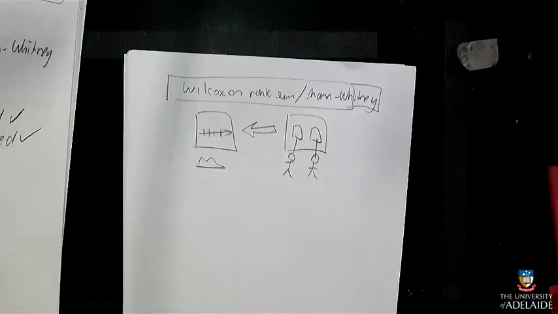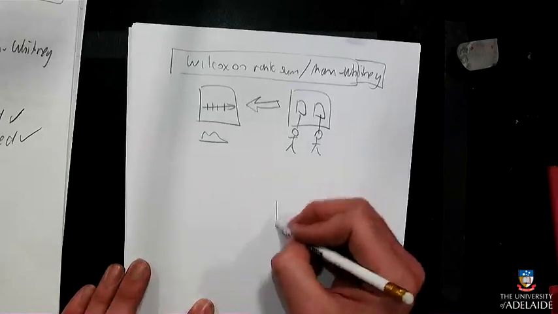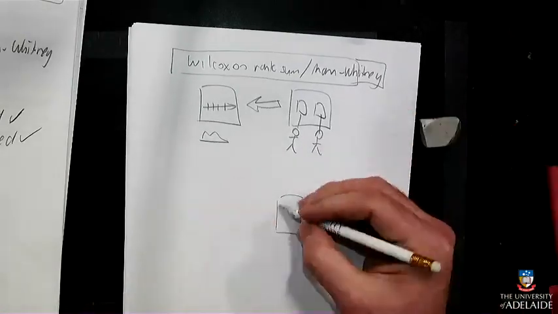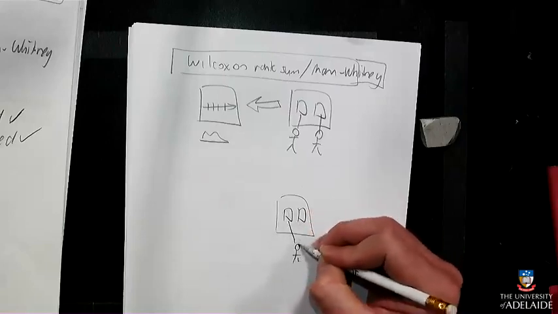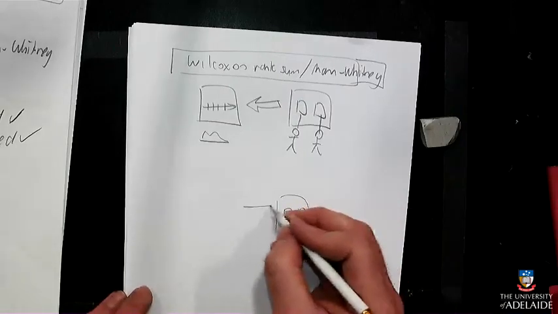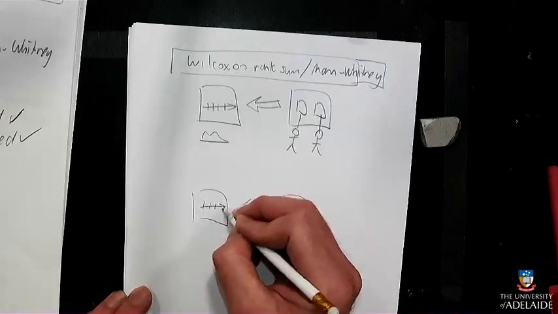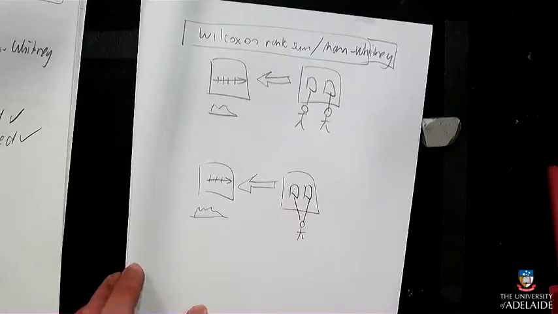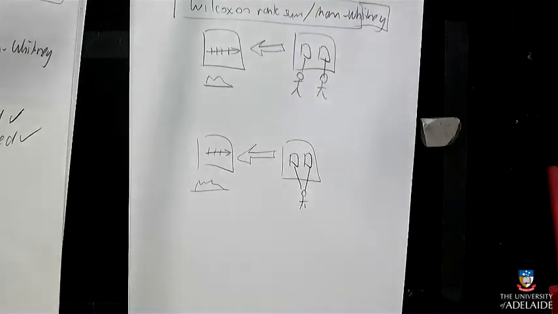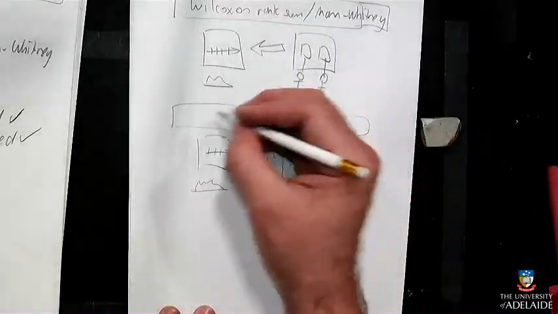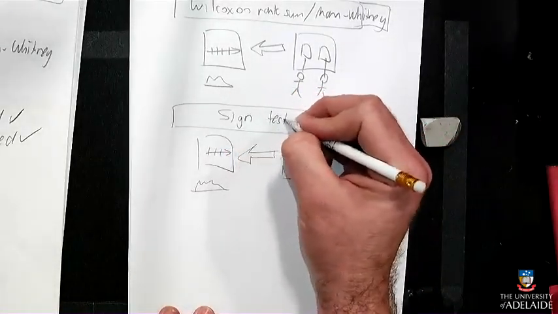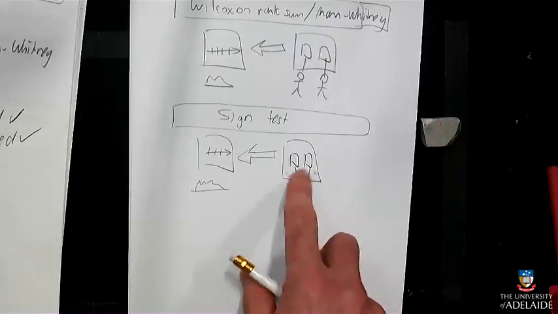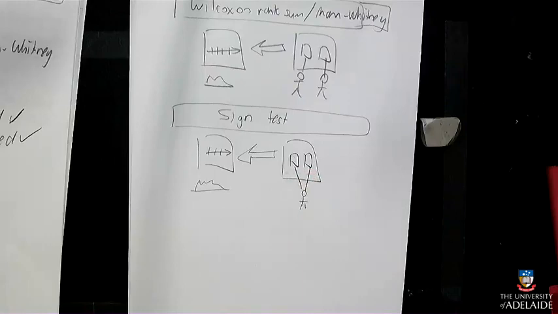Okay, so that's that, but what if it was the paired one? And everyone's in both categories, a before and after, or a with and without. That's what the sign test is for. Because in the sign test, this is my understanding of the sign test. In the sign test, you take the differences between them and you just write down whether they're positive or negative. So basically, we cope with the fact that it's not normal by essentially removing the numbers.